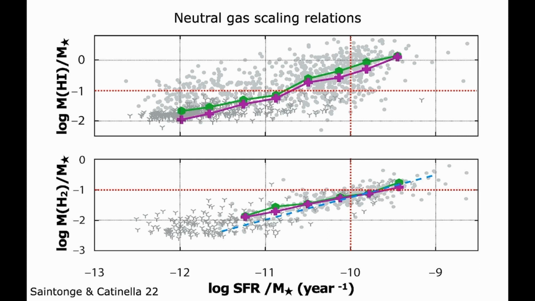If you compare the two plots, another thing you'll see by comparing the vertical level is that the mass budget of the neutral ISM is dominated by H1. There is a lot more H1 than H2 in star-forming galaxies. The H1 to H2 ratio is typically between 4 and 10 or so. So even though molecular gas is the phase most strongly related to star formation, H1 is providing a huge amount of gas that can in principle keep galaxies going for a long period of time.